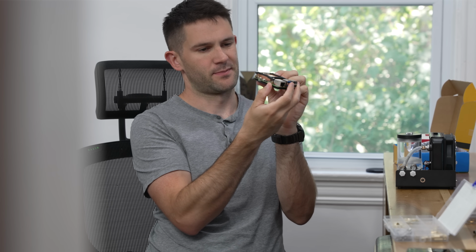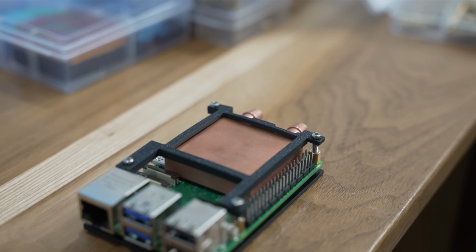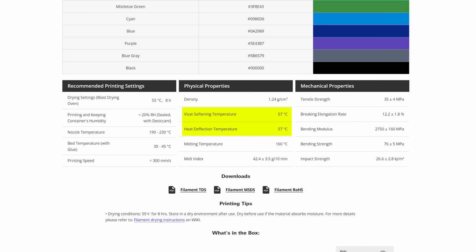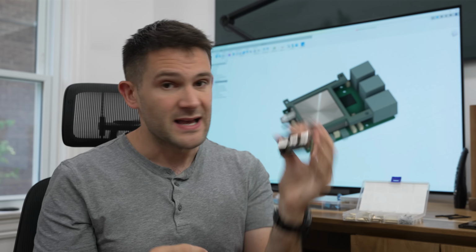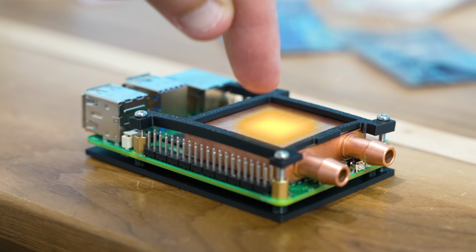Oh, crap. This is PLA plastic, and if you know anything about 3D printing, you know that this is not the material to use. As PLA heats up, it deforms, and it loses almost all of its tensile strength. So that means, as we're gaming and generating heat, our water block here is going to make worse and worse contact with the CPU, which is obviously not what you want.